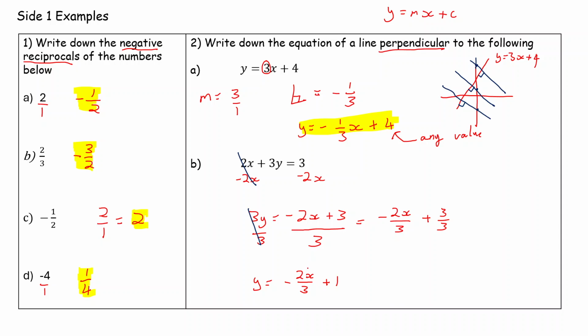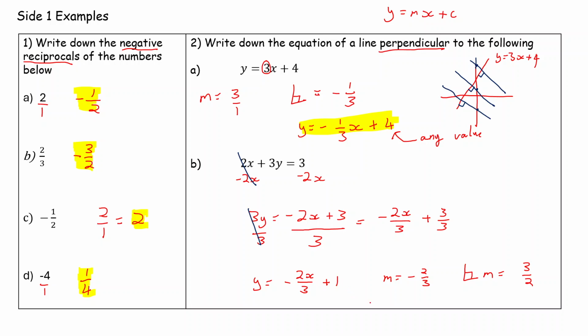So now, that was quite a tricky one really, because I've got to rearrange it first. I've got it in the form y is equal to mx plus c, where my m value here, m is equal to minus 2/3. So this part here is my gradient, minus 2 over 3. But I want the equation of a line that is perpendicular to this gradient. So the perpendicular gradient, I've got to take the negative reciprocal. I've got to flip this and make it 3 over 2. And because it's already negative, if I take the negative of the negative, it will just become a positive. So 3 over 2.